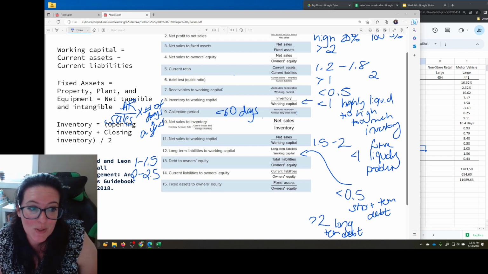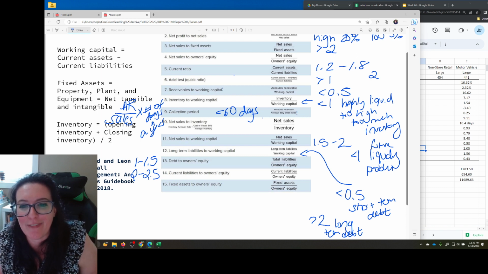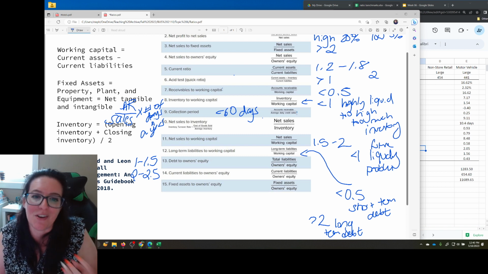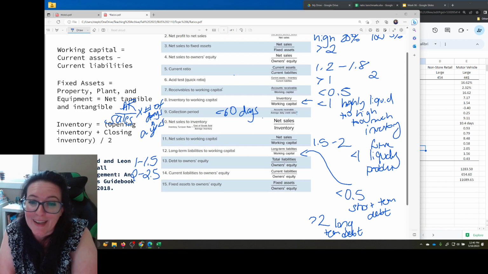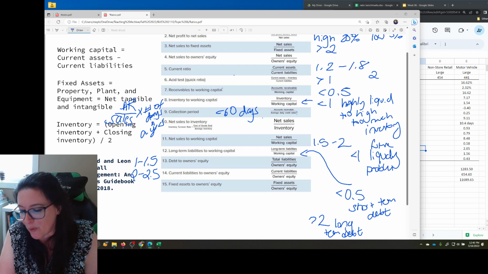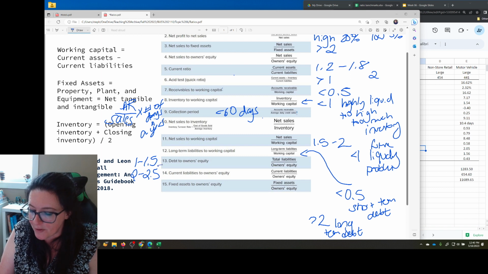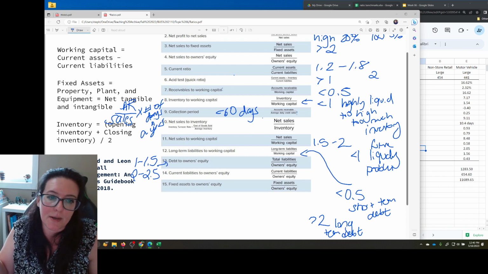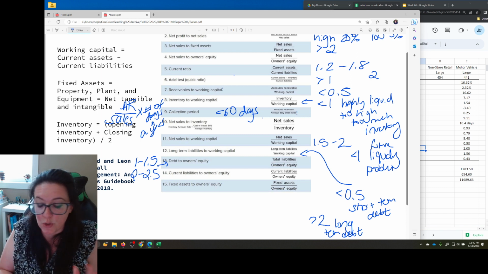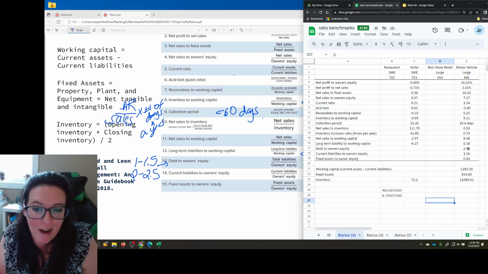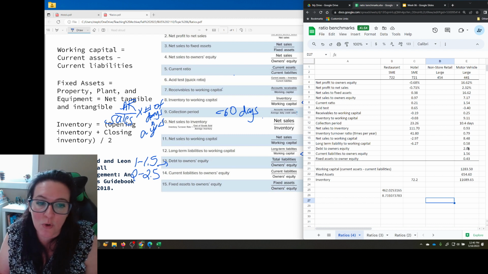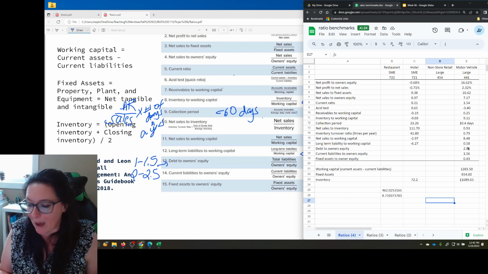Okay, so if we think about it, if you're going to be a capital intensive industry like manufacturing, where you have a lot of equipment and a lot of inventory, then often that's going to be more financed through borrowing. And so your debt to owner's equity will be higher. So 1 to 1.5 for debt to owner's equity across the board. But if you're more capital intensive, more manufacturing, then it's going to be higher, 2 to 2.5. We said a moment ago that motor vehicles are at 2.05, which makes sense. They have a lot of inventory and they are more manufacturing, more capital intensive.